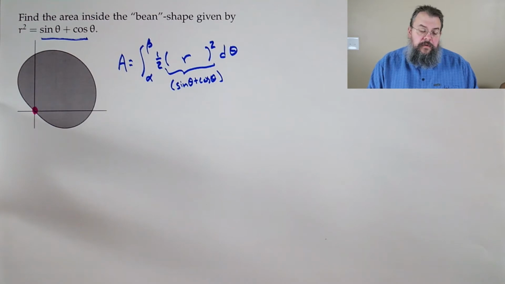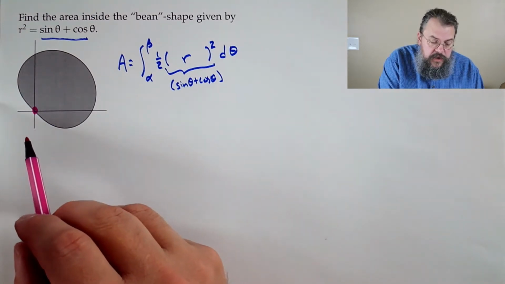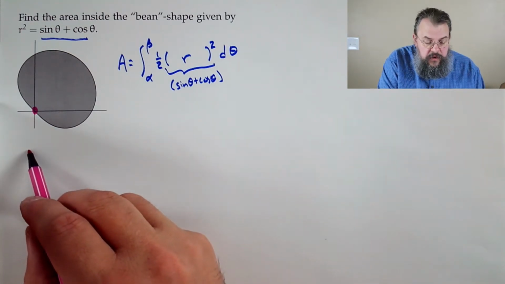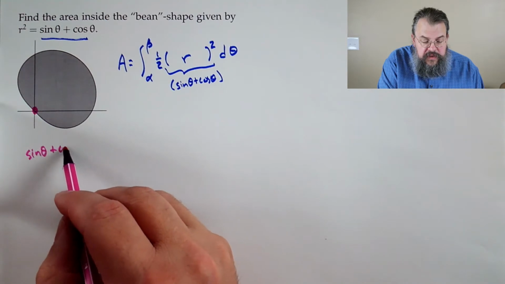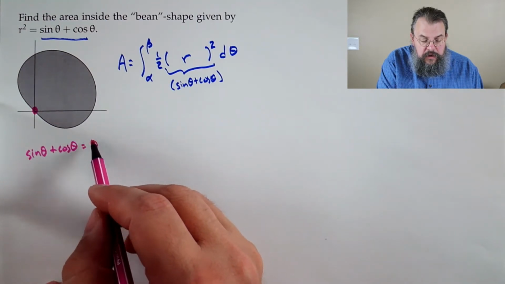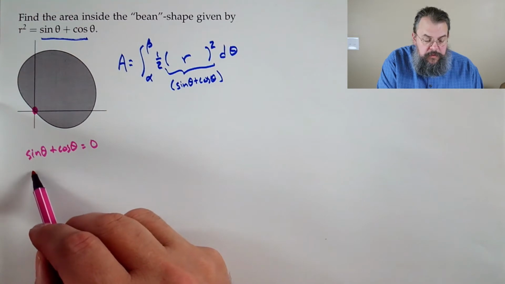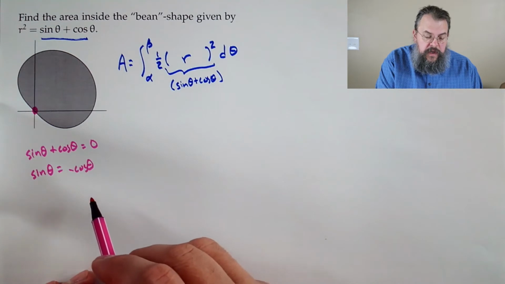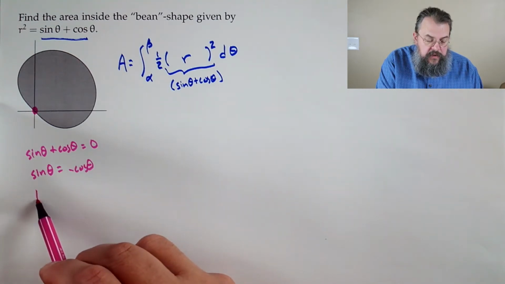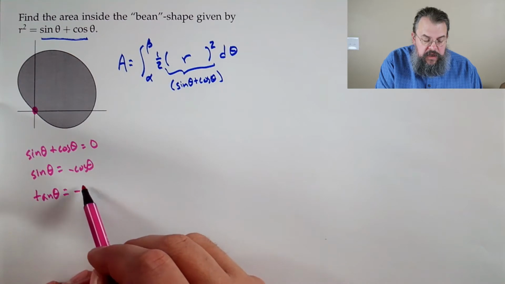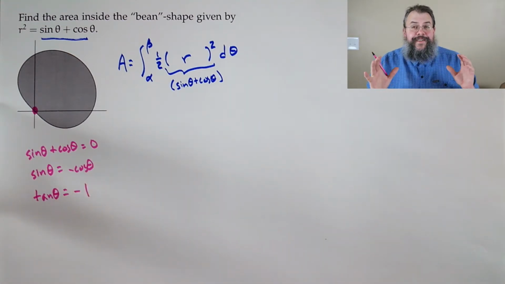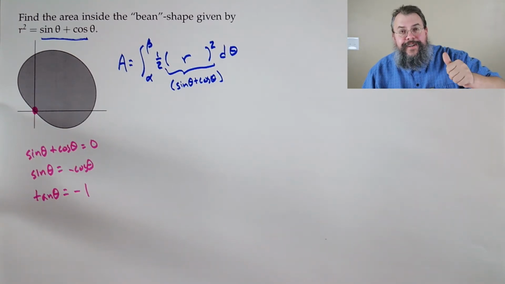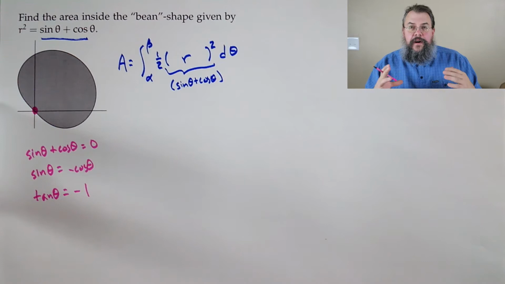So for us, we say, okay, when do we hit the origin? Well, that's the same as saying when does r equal 0. So sine theta plus cosine theta would be 0. All right. Well, we can rearrange things. Sine of theta is negative cosine theta. And divide. That's the same as saying tangent of theta has to be negative 1. Okay, so the reason we wanted to divide is we wanted to get a single theta, so then we could solve.